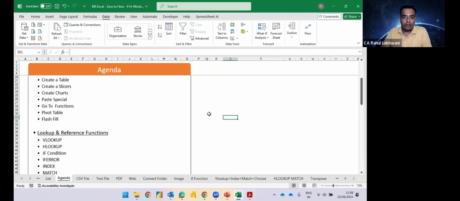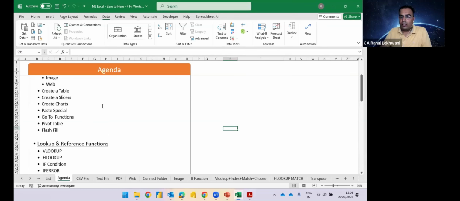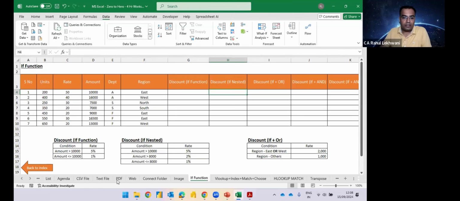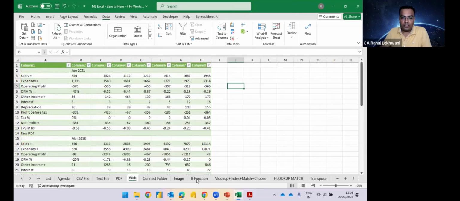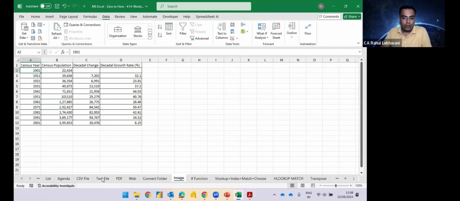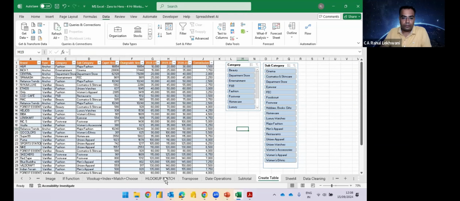Now let us see how to create charts. Okay, this is interesting, and this is the easiest way to create a chart. Let me just go into, where's my file? Yeah, create table, this one.